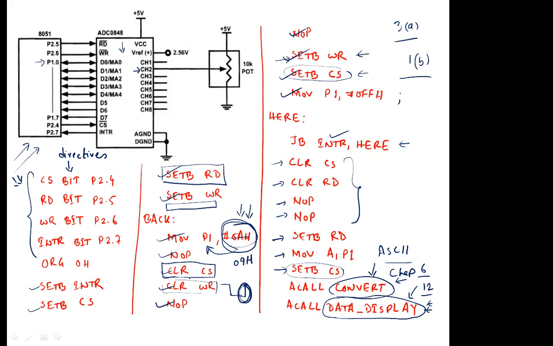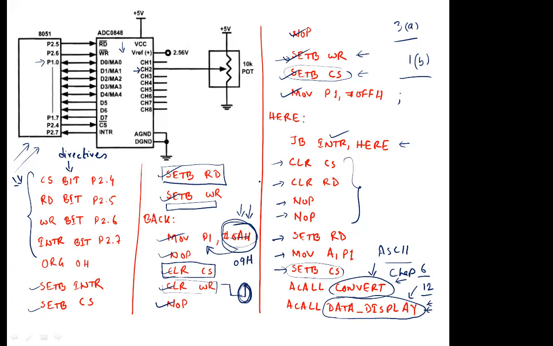Sir, what is the purpose of the no operation in the code? Instead of calling a delay, it just gives a fraction of time, nothing else. No operand means do nothing, but it will consume 1 or 2 machine cycles. So you are just giving some time. Does it have to follow this exact pattern? No, it doesn't have to follow. Even you may completely remove these no operands, doesn't matter.